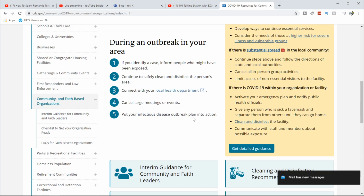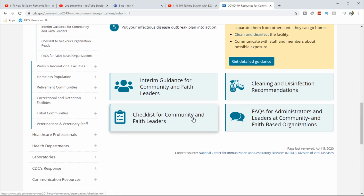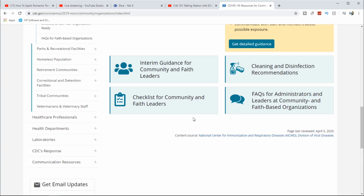And here's what to do during an outbreak, for those who might not know. If you identify a case, inform people who might have been exposed. Continue to safely clean and disinfect the person's area. Connect with your local health department. Cancel large meetings or events. Put your infectious disease outbreak plan into action. And then here are basically the images and checklist stuff.